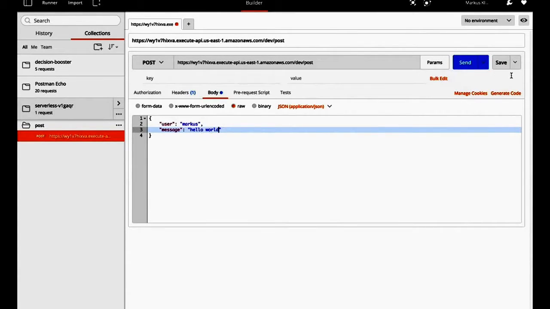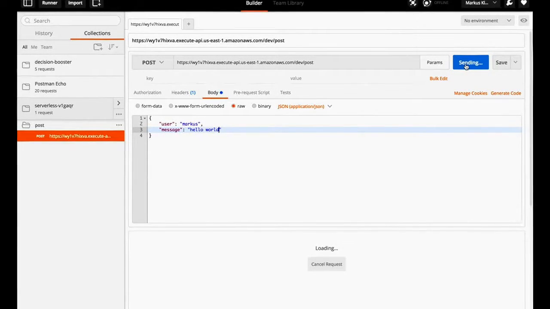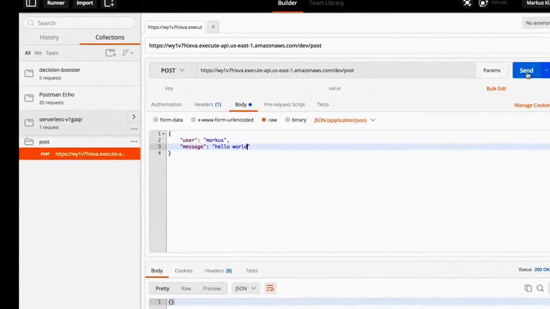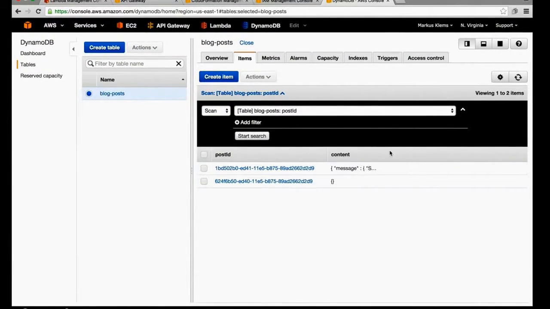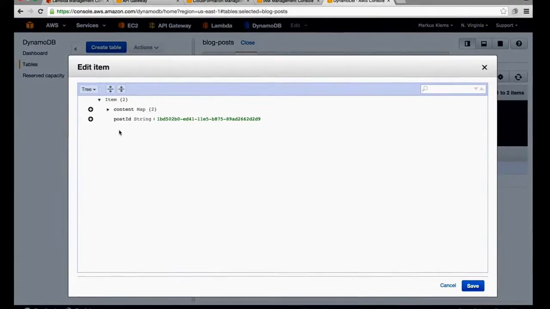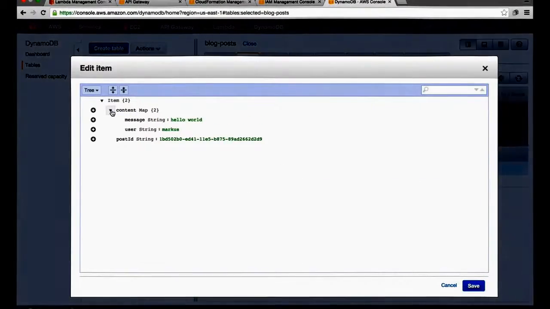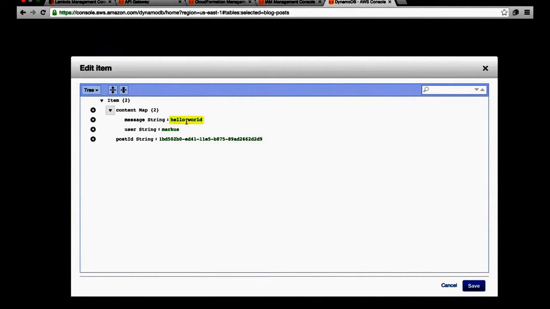Right. Send the request and check our DynamoDB table, and now we can see the content here, user markers and messages hello world.